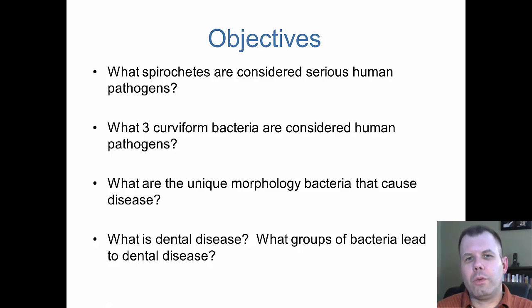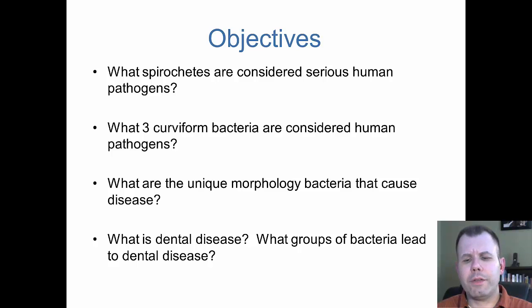Chapter 21. We are to the last of the bacterial units. This time we're going to be looking at the spirochetes and the irregularly shaped bacteria. So these are primarily the ones that tend to look a little bit different than their normal bacillus or cocci. Again, we're going to look at the spiral bacteria or the spirillum, which includes things like syphilis, which is Treponema, and then we're also going to be looking at the bacteria that causes Lyme disease, which is Borrelia burgdorferi.